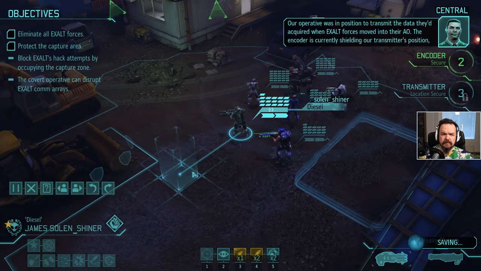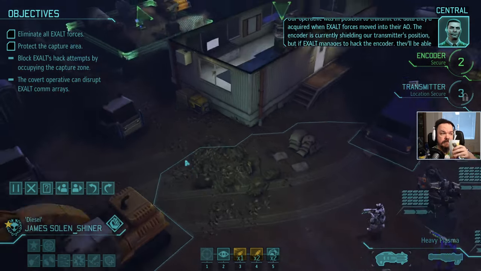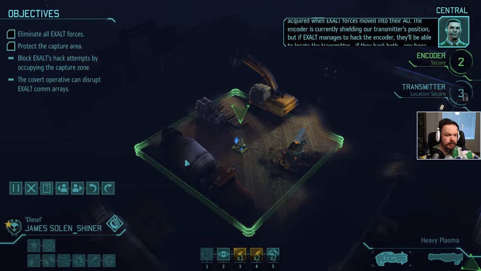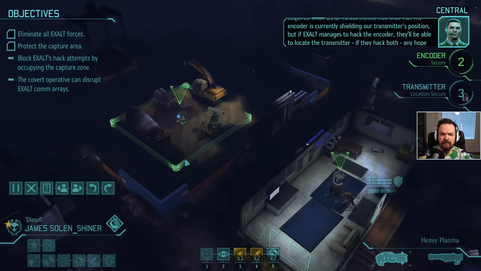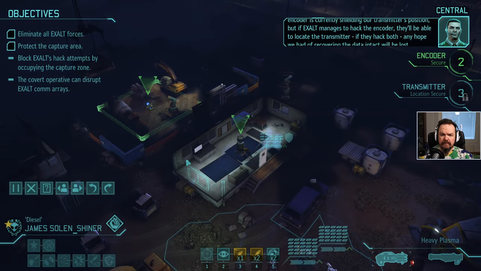Our operative was in position to transmit the data they'd acquired when Exalt forces moved into their AO. The encoder is currently shielding our transmitter's position, but if Exalt manages to hack the encoder, this is the defense thing. If they hack both, any hope we had of recovering the data intact will be lost.